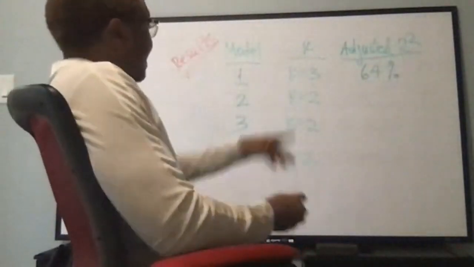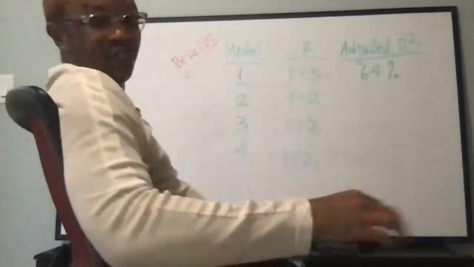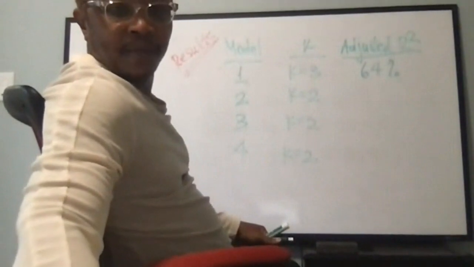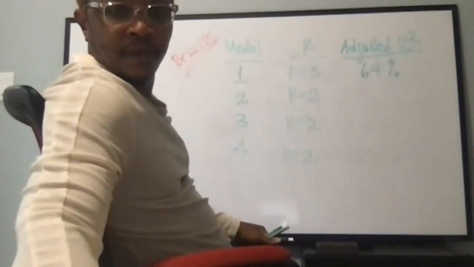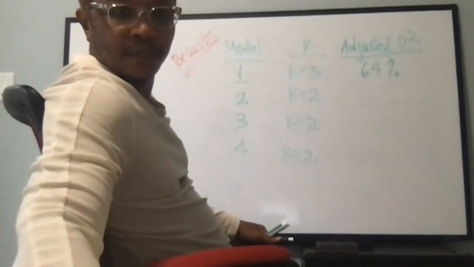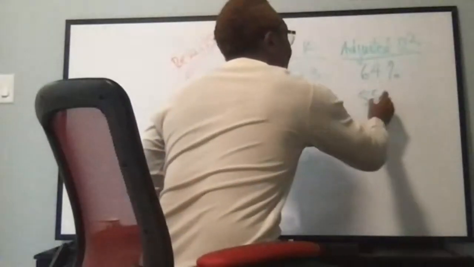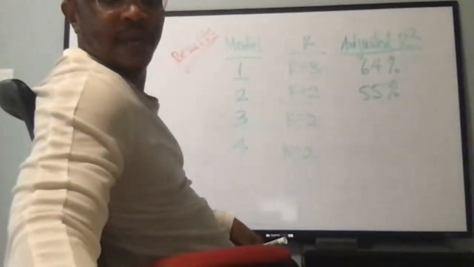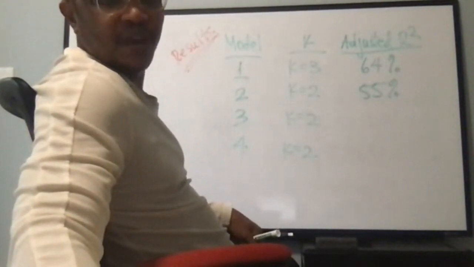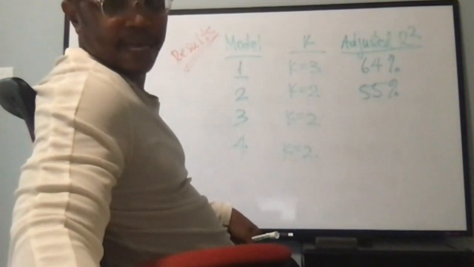So 64%. Now go to the results when we did x1, x2. Tell me, what is that adjusted R squared? So this may be on a different sheet. What is the adjusted R squared for land, acres, and age? 55%. Do you guys see what we're looking at? I'm not sharing my screen, but for each one of these models, you're going to the results and going up to the top where it says adjusted R squared and telling me what that value is.